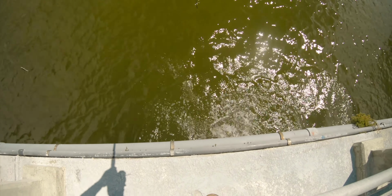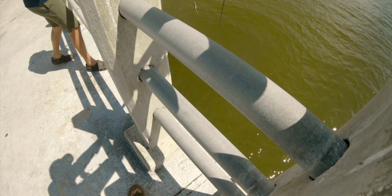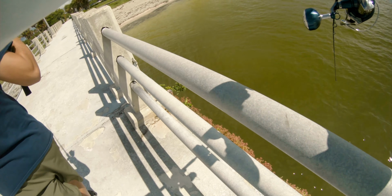What a beast. Look at that, guys. Dude, I'm about to walk him. Oh, no. Oh my God. Look at that beast, guys. Right in the corner of the mouth. What a beast. Scott, want to go down there? Can you go down there and land it for me?